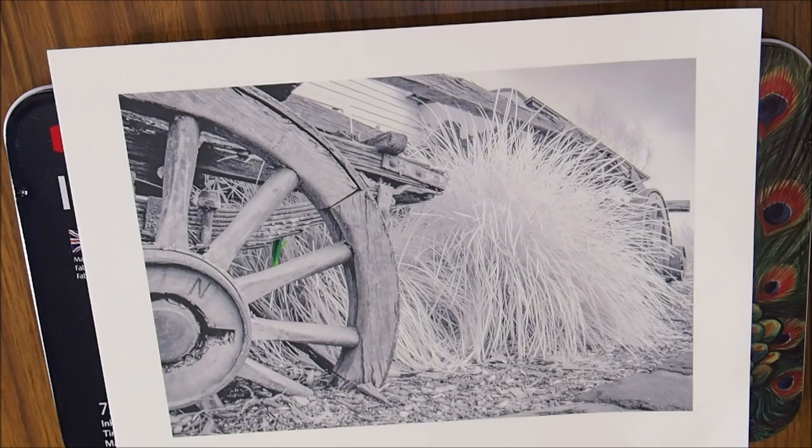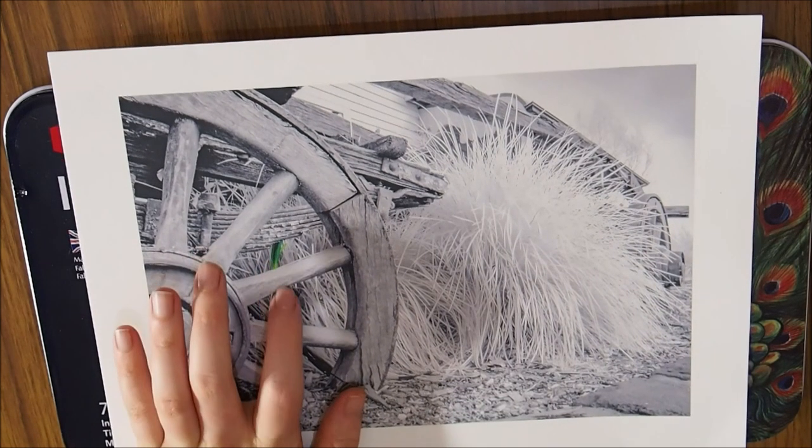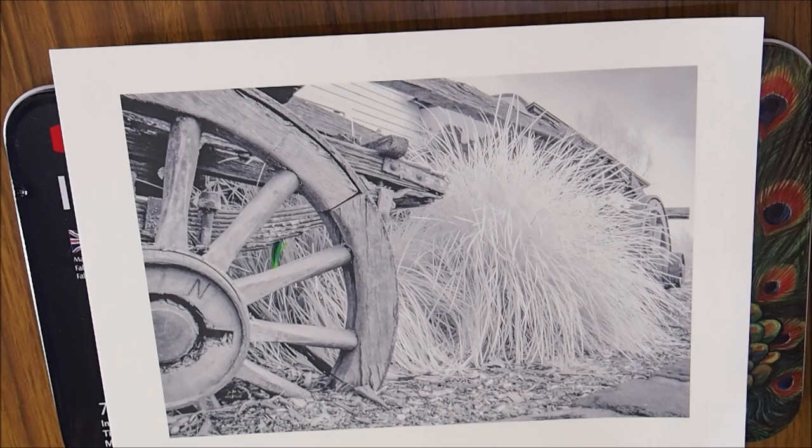Next, I'm going to be testing this with different mediums. For a start, I've done a tester on here with my Inktense pencils, as you'll notice. Not all of these will be light fast, obviously. So if you were planning on hanging it, I would recommend possibly using light fast pencils if it was going to be in bright light. If they aren't quite light fast, maybe hang it somewhere where it's not so bright.